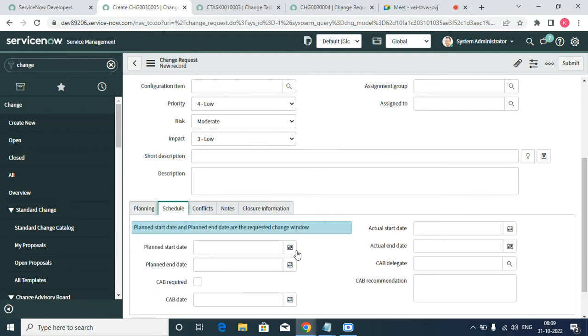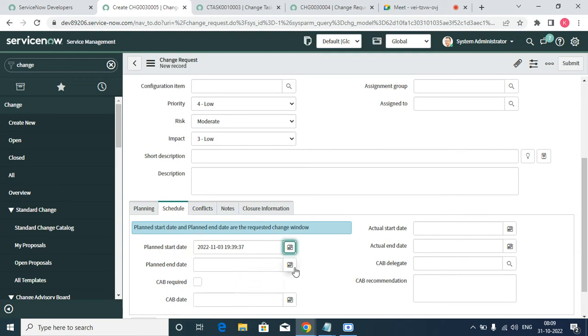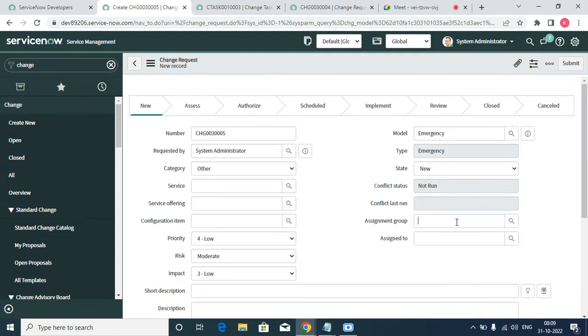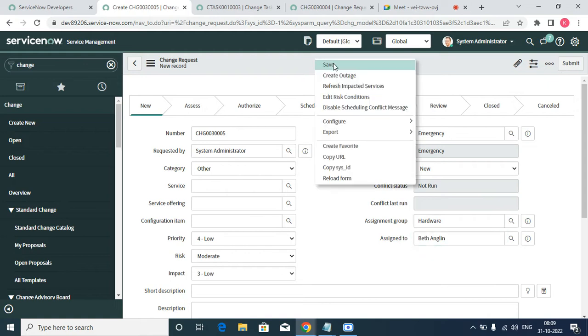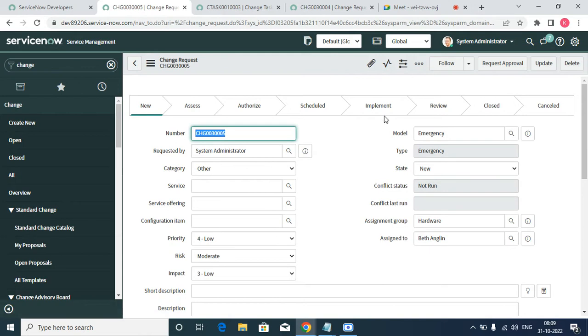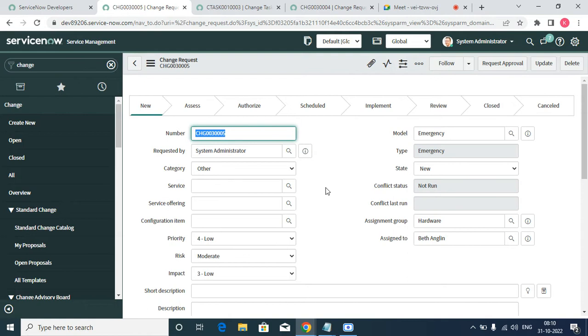Planning, I'm not giving. Schedule, I'm just giving very few details, just the actual things. We can give any date. Emergency change, this will do all the stuff.